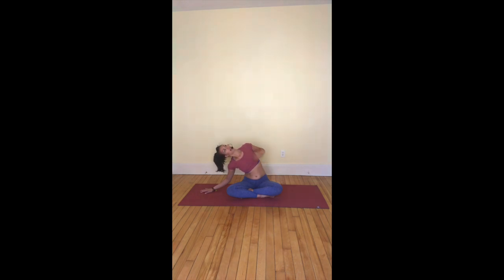Continue to look up to the sky. And then exhale, turn your head down. Just deepen that neck stretch. Inhale, reach your left arm up. Reach up to the sky.